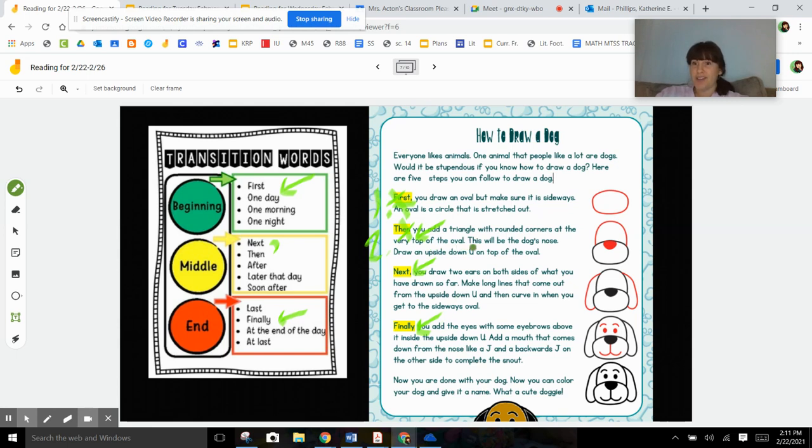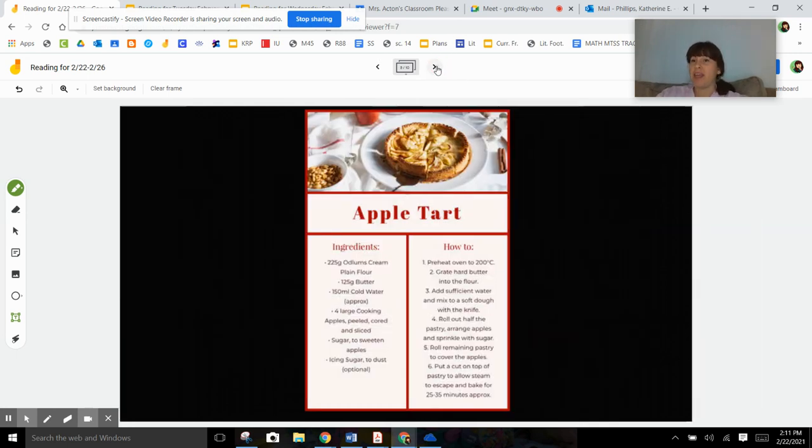You could do that. So you could, without adding first, then, next, and finally, you could just say 1, do this, 2, do this, 3, do this. They have the same structure to them because they're giving you the list of things that you need to do something like a project, whether it's a recipe, creating a dog, making your project, anything like that. So as you can see, we've got our steps right here that show us first, second, third, fifth, sixth, all the steps that you need to take. And if any of those steps are missing, whatever you're trying to create will not be good.